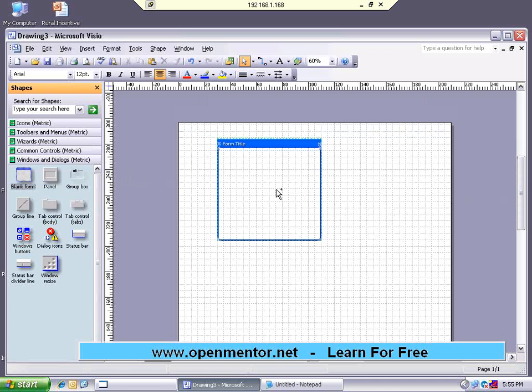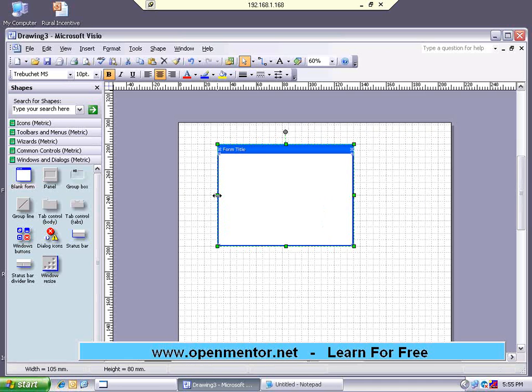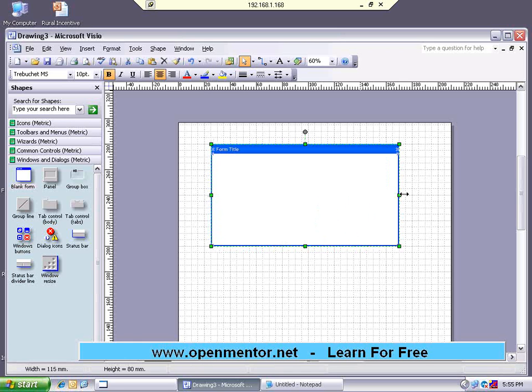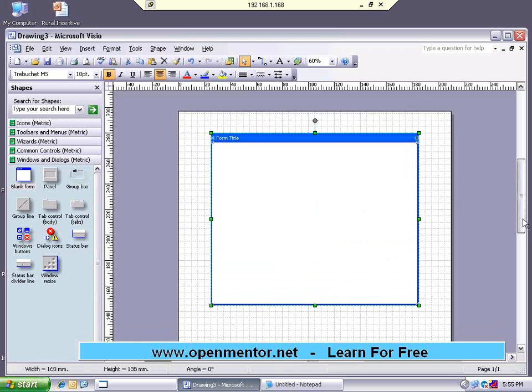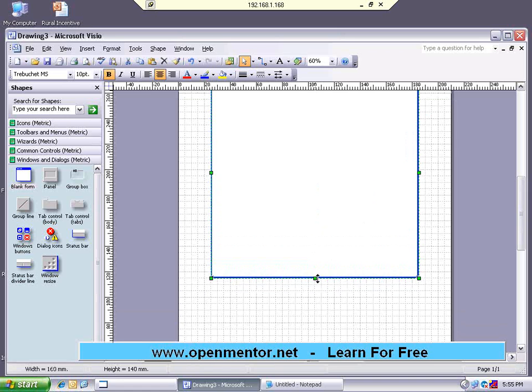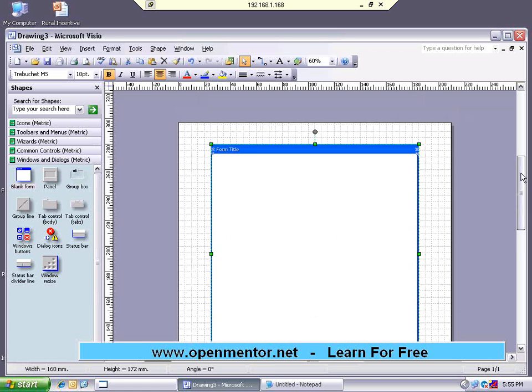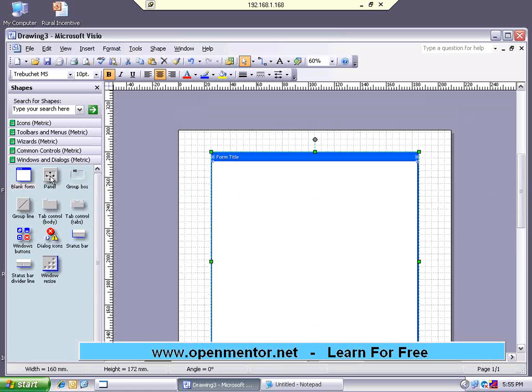Now I can say this is a screen. Now I say this is a big screen. You can enlarge it. This is like a container. Within this container, there's a top portion. You can say this is a tab. What tab should contain what controls, you can specify that also. Now I say there's a group box. The group box is like a container within the screen, right?